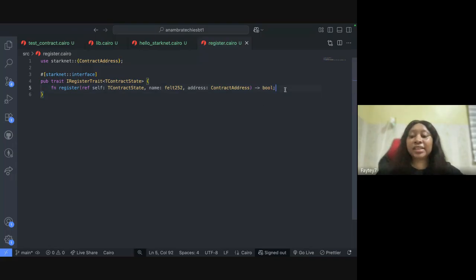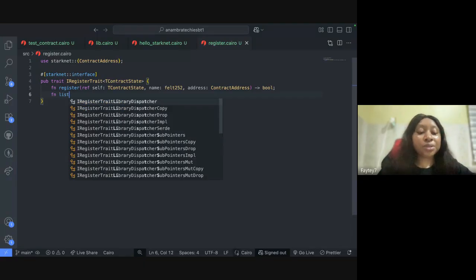And then let's have a function. Okay, so let's have a function called lists, so you can view that the registration has happened.